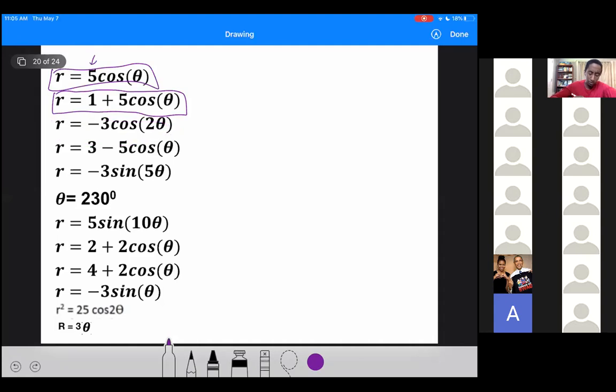Brianna, did I already ask you a question? Yeah. Okay. Kelly, then how many petals would that rose curve have? 4. Good. What is this negative 3 going to tell us about the rose curve, Maria? It's going to tell us that, is it the length of the petal? Length of the petal is going to be 3.